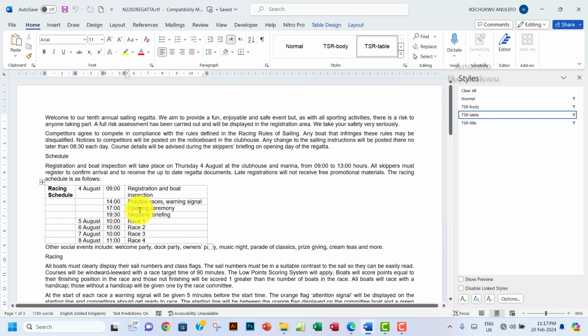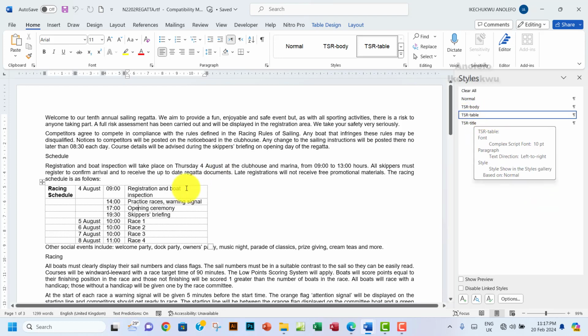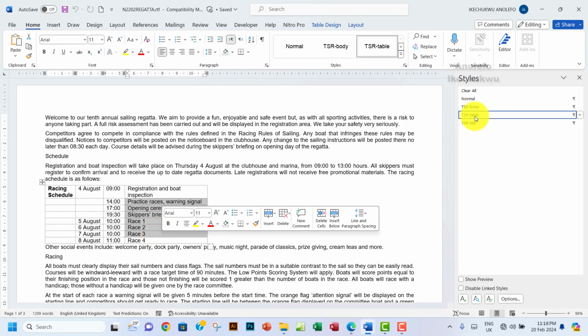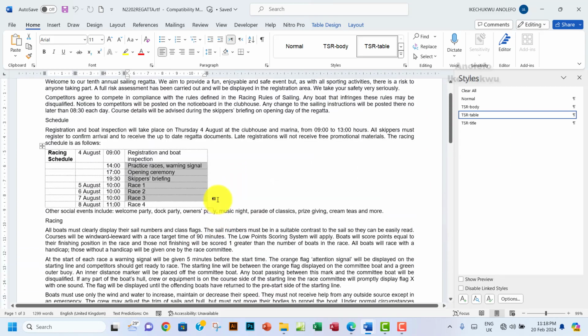If I click on the table, you see that the style TSR table has been created, telling you that the style of this table is actually TSR table, right? We'll have the title also, but I don't think it's applied on this yet.